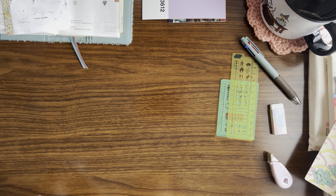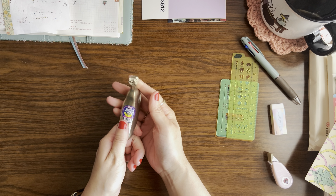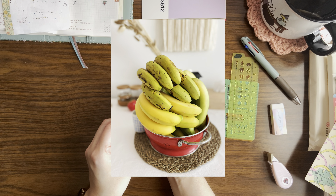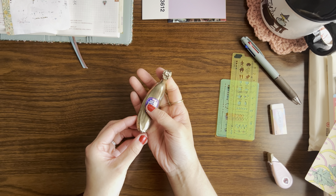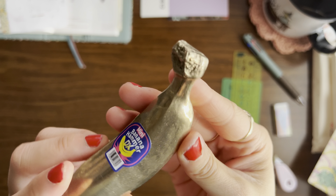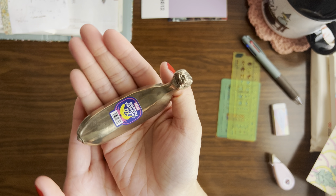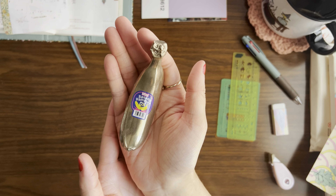The last thing I added to my cart is something I kind of wanted last year but it sold out so quickly. It's this mini banana hammer! It's kind of a gift for my partner because he has an obsession with bananas, and I think this is so quirky and funny. It could also be a paperweight, and the fact that it doubles as a hammer I just find hilarious. I'll insert a clip of me attempting to use it as a hammer, though I think it'll really just live on the desk as a paperweight. I love brass items, so I just think this is so fun.